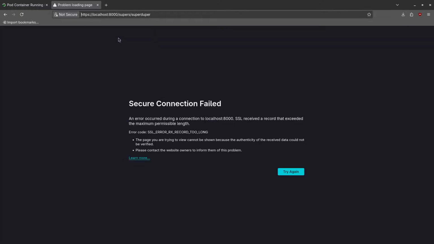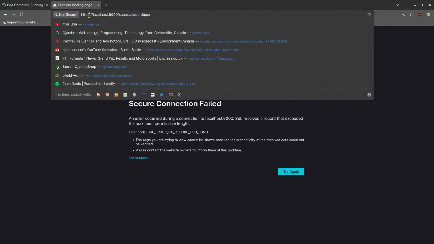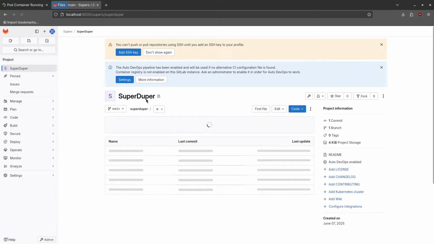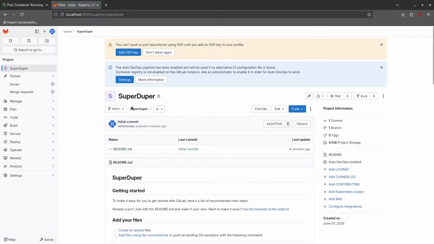Localhost. Oh, it's using HTTPS. That shouldn't be there. Yeah, so this is the one here, and oh no, it's not what I wanted. Let's go back to the home page.